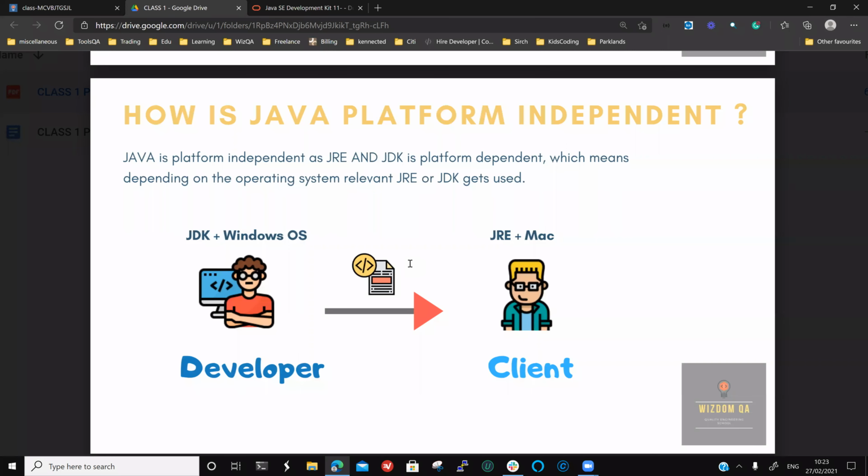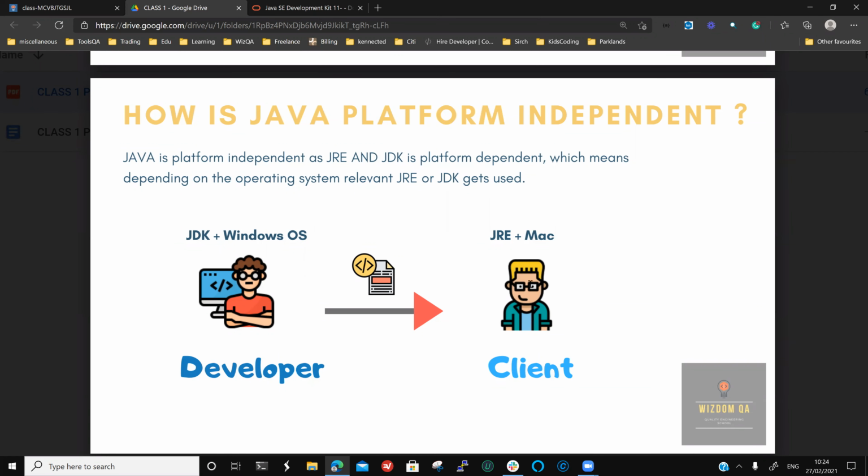That's totally fine. Then you can give that program to your client who has a JRE and owns a Mac. Your program will still work on your client's machine. The question is, how is that even possible? Because you are developing it in a Windows operating system, how are you able to make it run on a Mac?